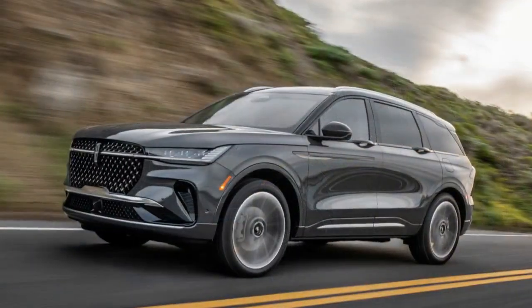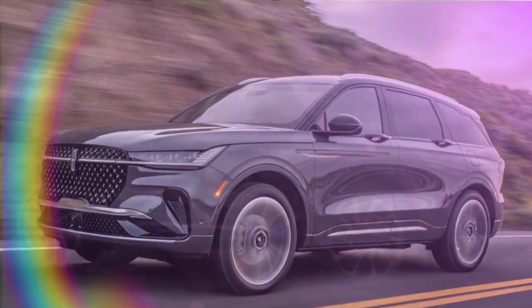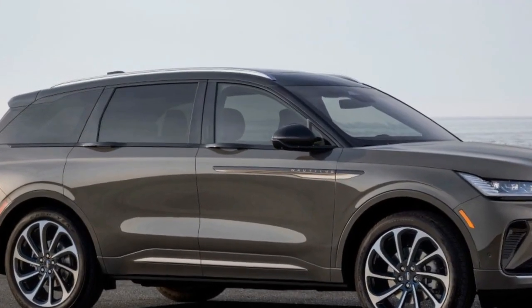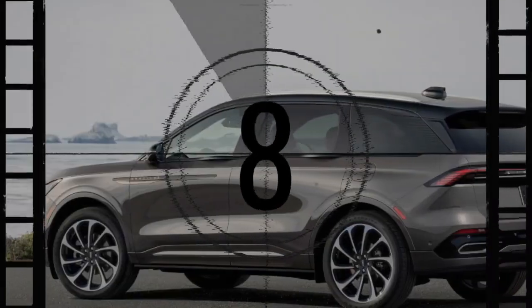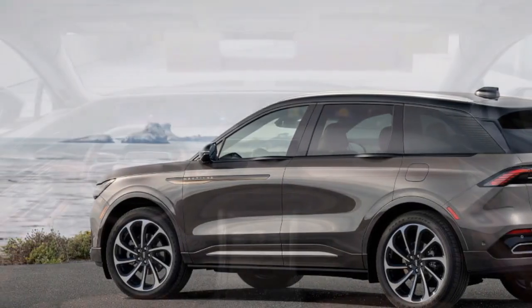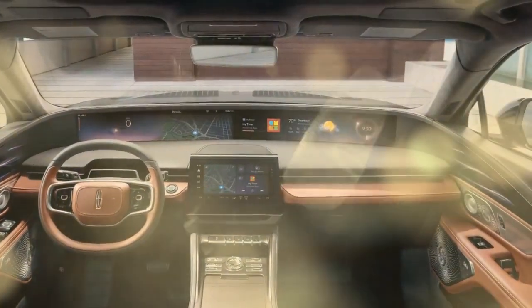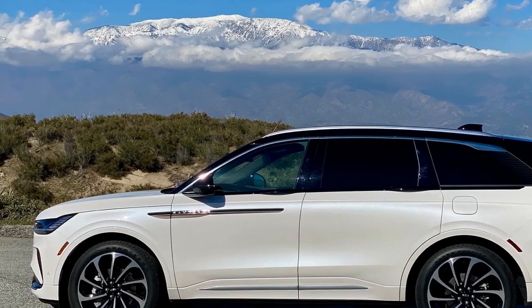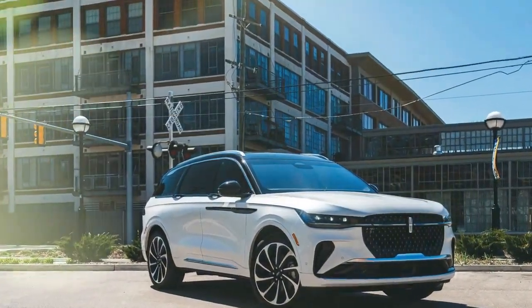The challenge Lincoln faces with the Nautilus is that $80,000 can buy a lot of vehicle in many segments — a dune-blasting Ram RHO in off-road trucks, a nearly 500-horsepower mid-engine hard-top Corvette in performance cars, or near access to the Lexus flagship sedan in luxury. But there is essentially no specific alternative to the Nautilus itself. It's a special experience overall, and if the price seems too dear, you can get much of the same in the $50,000-ish base model or the $60,000-ish Reserve.